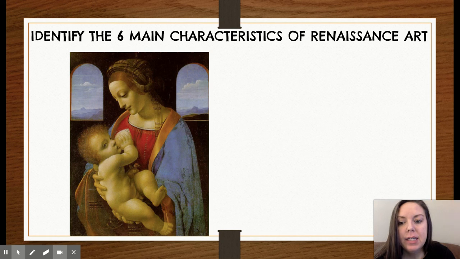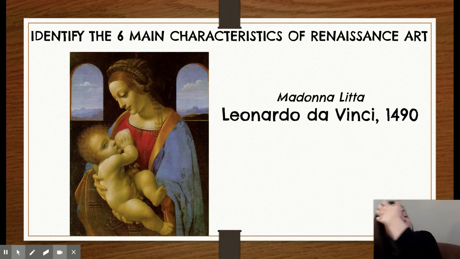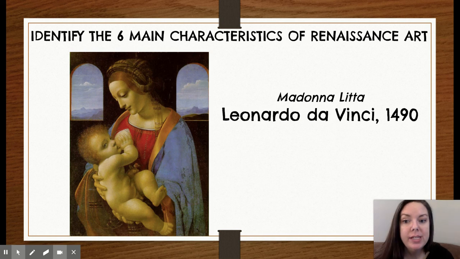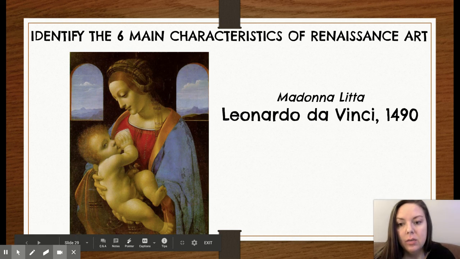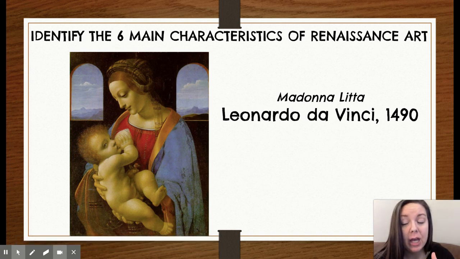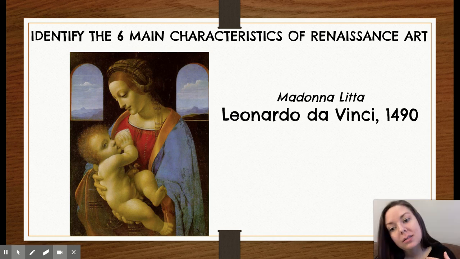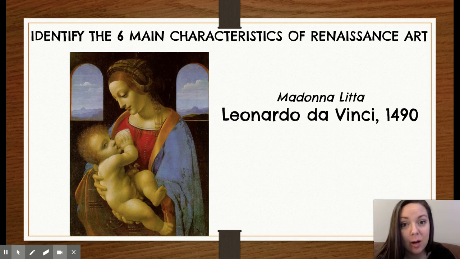All right, so we're going to look at this painting again. This is another Madonna and Child. This one is by Leonardo da Vinci from 1490. Where do we see those 6 characteristics? So we see that geometric arrangement of shapes into the Trinity. We see they clearly have different facial features, the individualism. They each have different expressions on their face. We see the perspective and that we can tell there is a background behind her. We have the classicism with the importance of the past shown here with this historical painting, all kinds of things that you could talk about in your notes.